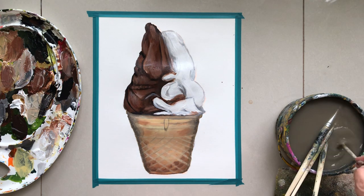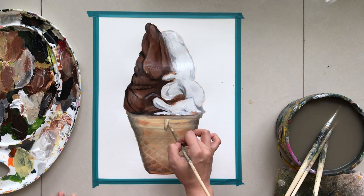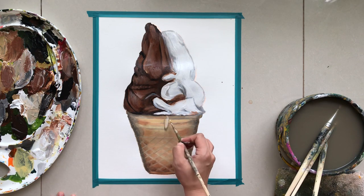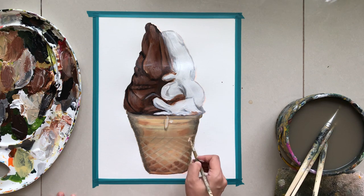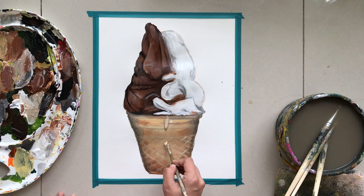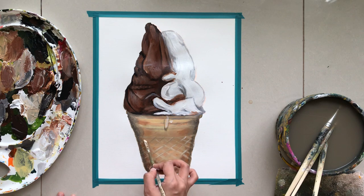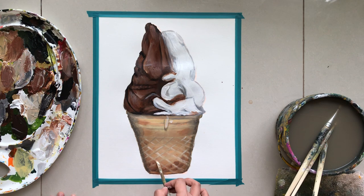Okay, I think we're getting there. My God, I think I just have to do a little more detailing on the vanilla ice cream. Add some white, and I'm gonna add some white highlights randomly on the cone. It's quite random, very random. Do not highlight all the lines, just a few.